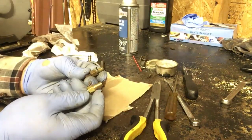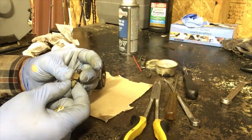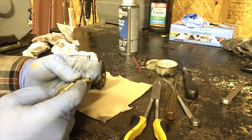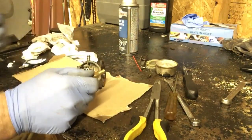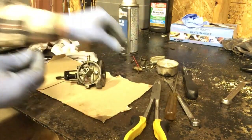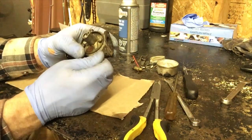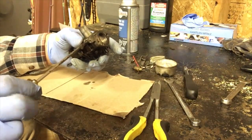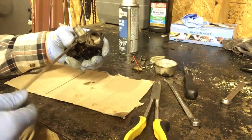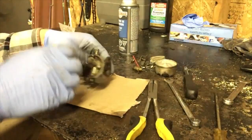Okay, we're gonna look. 86. What does this one say? Wow, it doesn't actually say what it is. Should be right. I got them to look it up, so make sure all the needles are the same. They sure look like it. I'm going to reuse the spring. We're going to screw in the idle screw. You screw it in gently until it bottoms out. Okay, so I always go out about one full turn to start off. We have to adjust it after that.